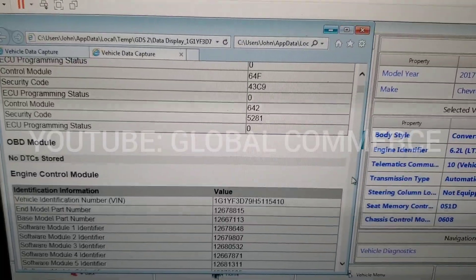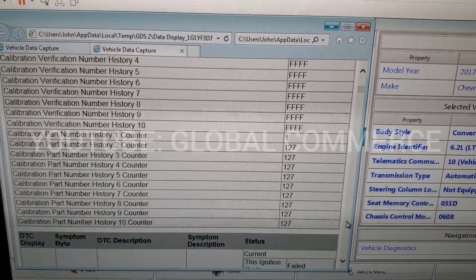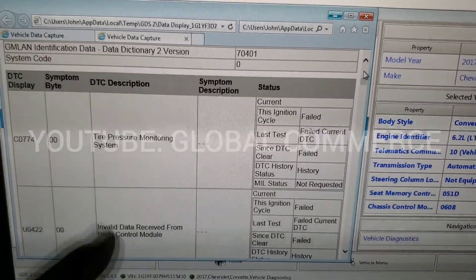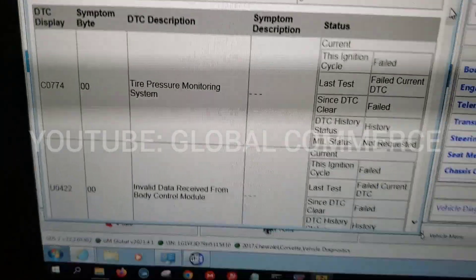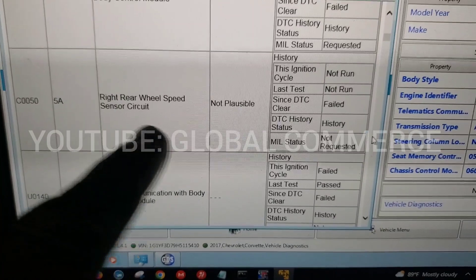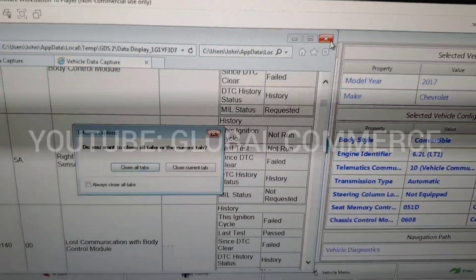It's going to come up with errors and faults as well. Here are some DTCs, calibration levels — you get a lot of detail that helps you troubleshoot. Like I've got a tire pressure light, so that's what this is. Never got a chance to take care of that — you know how it is, like the mechanic's house with the carpenter. I've got the sensor, I need to replace it, it's been sitting here forever. But basically this is complete OEM-level diagnostics and troubleshooting for all late model GM vehicles.